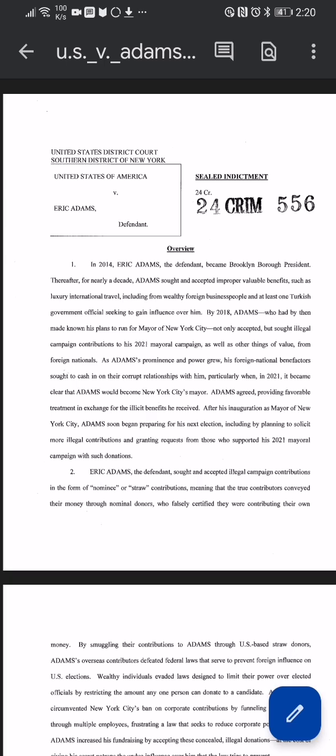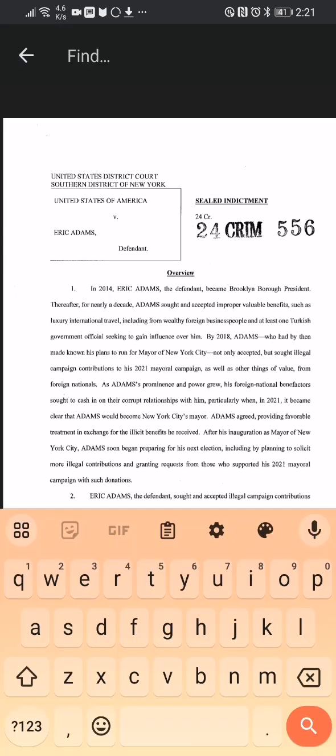Let's look at Eric Adams and the indictment unsealed by the U.S. Attorney. This is amazing. The document itself is not searchable for some reason. They actually go out of their way to create a document using word processing software and then scan it and get rid of the searchability of it. So they scan it without the text in it, right? So it's just an image.